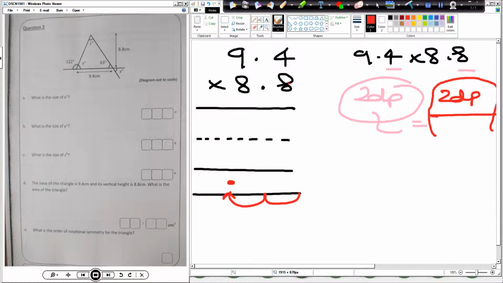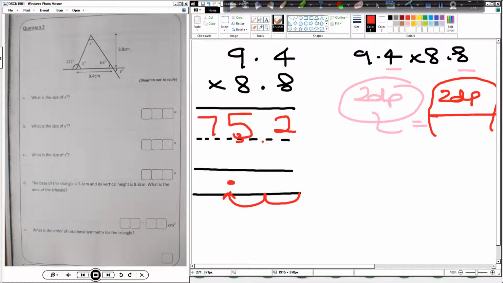So first number, first digit, first line. So everything times by 8. 4 times by 8 is? Okay, 9 times by 8 is? 72 add 3 is? 75. What do you put on the next line down? For a 0, up for a box with a 0. So, now, 4 times by 8 now is? Second digit in the second line, 4 times by 8. So it's the same number, isn't it? So it'll be 2, 5, and 7. Squeeze it in there. So now we need to add them up. 2 add nothing is? 2. 5 add 2 is? 7. 7 add 5 is? 12. And 7 add 1 is? 8. Okay, so that gives you 82.72.